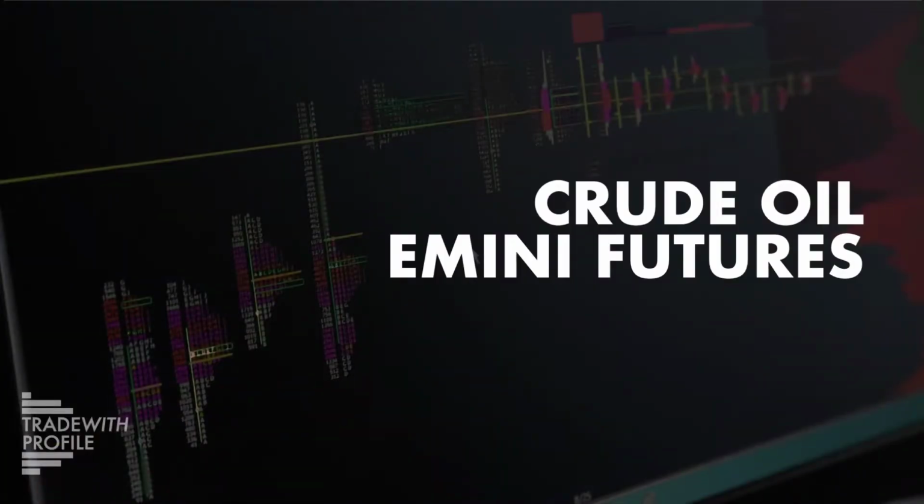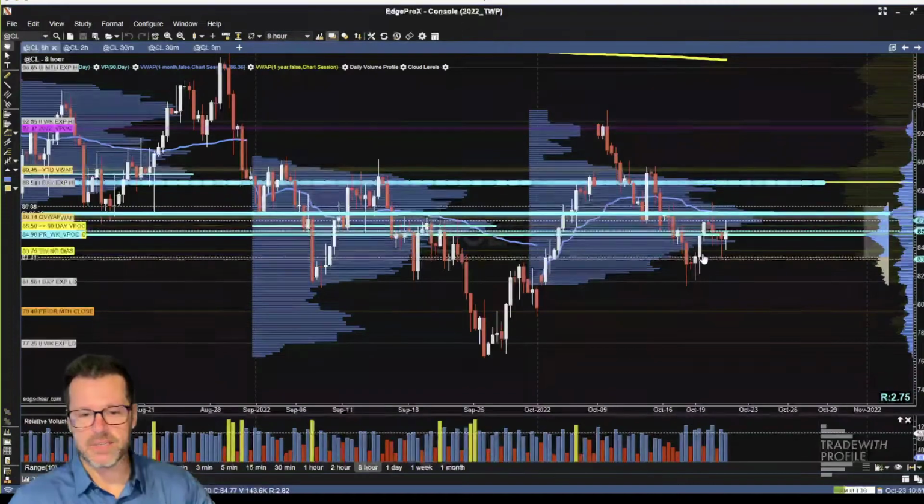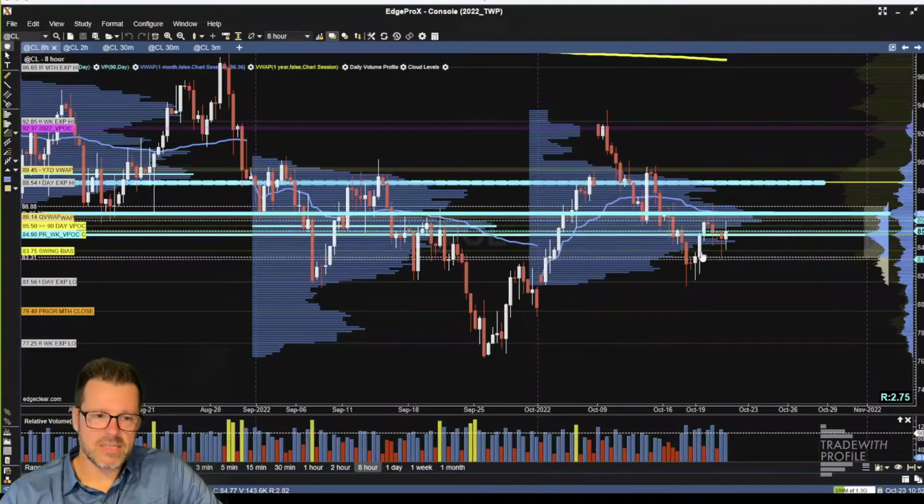Now let's jump over to our last product that we look for opportunities for every day, and that is crude oil. And crude oil, we haven't been spending as much time trading crude on an intraday basis for a couple reasons. One, some of the early volatility that was in play out of the Ukraine conflict has subsided. We're also not in a high demand energy time of year like we were in the summer and in the early spring. So that can impact some of that as well.